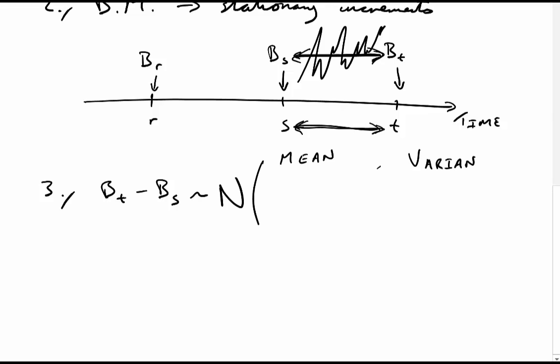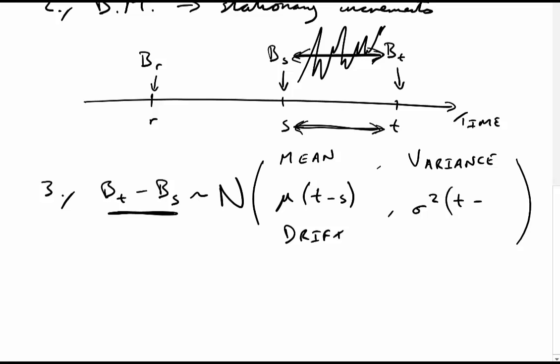And what are those mean and variances? Well, mean is sometimes called drift, by the way. And then we've got variance as well. So where you normally denote mean by mu, variance is the square of the standard deviation. So we normally denote it mu and sigma squared. You should be fairly familiar with that from statistics. But it's going to be from s to t on that increment, so we're going to have to multiply it by that increment, from s to t.